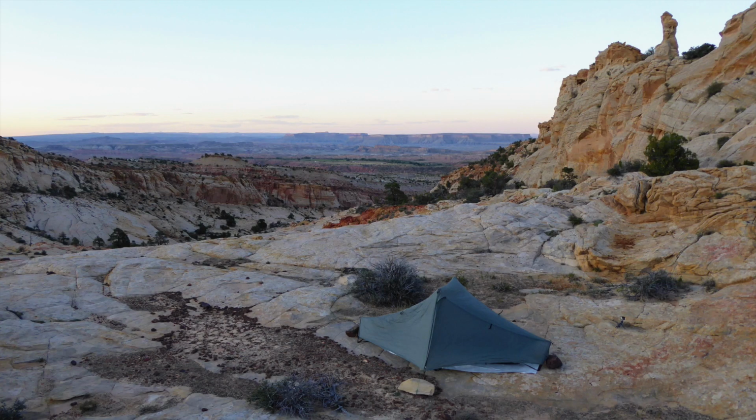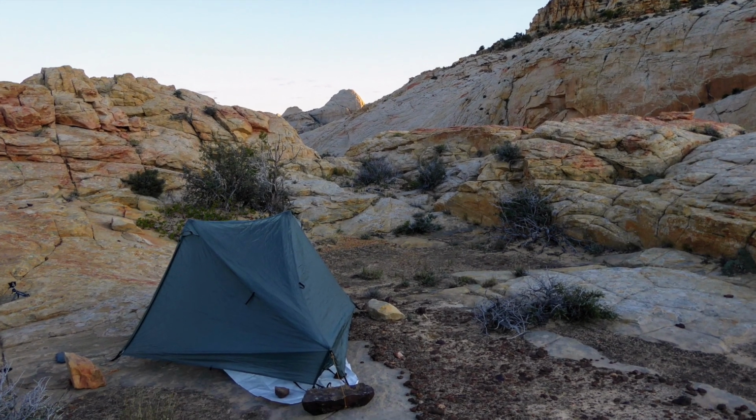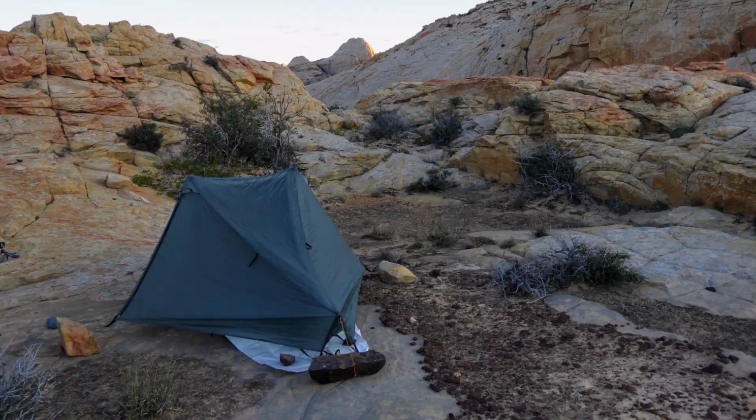Now, why do I still carry a dome tent from time to time with the extra weight of the extra poles over something like the tarp tent notch that I have, which is much lighter weight? Well, I go down to the deserts of southern Utah a lot, and while I can pitch the tarp tent notch there with rocks, it's a little bit more fussy to do so. When camping out in the desert, you're going to get sand and dust in it to some degree, and it's so much easier to shake all that out in the morning with a dome tent with the door left open. You can just shake most everything out of there.